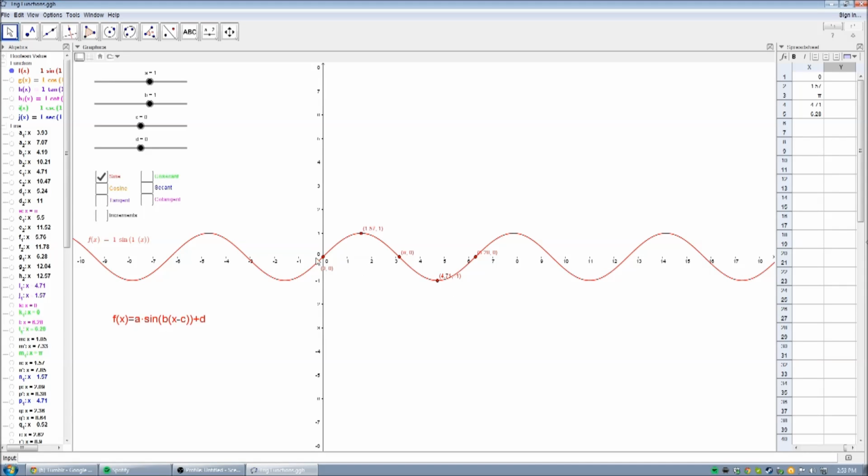We can also say that the period of this function is 2 pi because by the time it goes through 2 pi radians, it starts over again. That will be important later. So what I want to do is graph a function where let's say that the d value changes. So I'm going to turn this off and I'm going to change the d value to 1, and we'll see what happens. And I have a calculator around here somewhere.